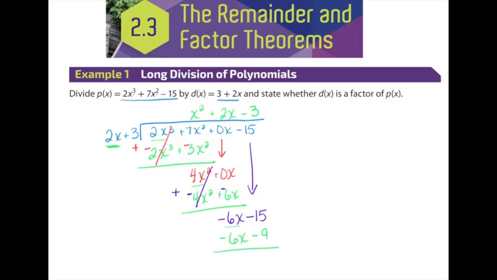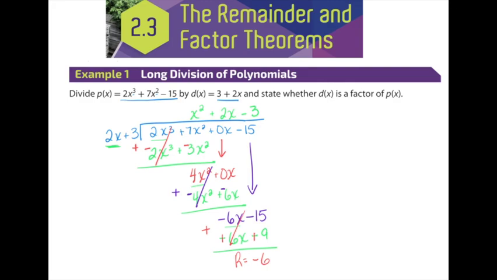I am, once again, adding the opposite. Opposite here, opposite here. Negative 6 and positive 6 cancel out. Negative 15 and positive 9 give me negative 6. They do write this with the remainder here. I am always going to have you write it as a fraction. So I'm going to go ahead and teach you that piece of it. The remainder here is this guy right here. When you have one less degree than what you are dividing by, so I'm dividing by x to the first power, and this is x to the 0 power, that is your remainder. You're done at that point, okay?